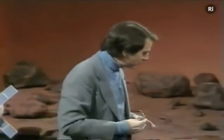Now, an indication that we had to take this very seriously came from the fact that there had been at least 3 dramatic Soviet failures previously in trying to land on Mars. And one of those failures is indicated in this postage stamp, which shows the Mars 3 spacecraft entering through a kind of purple muck. You can see purple muck up here on the right.